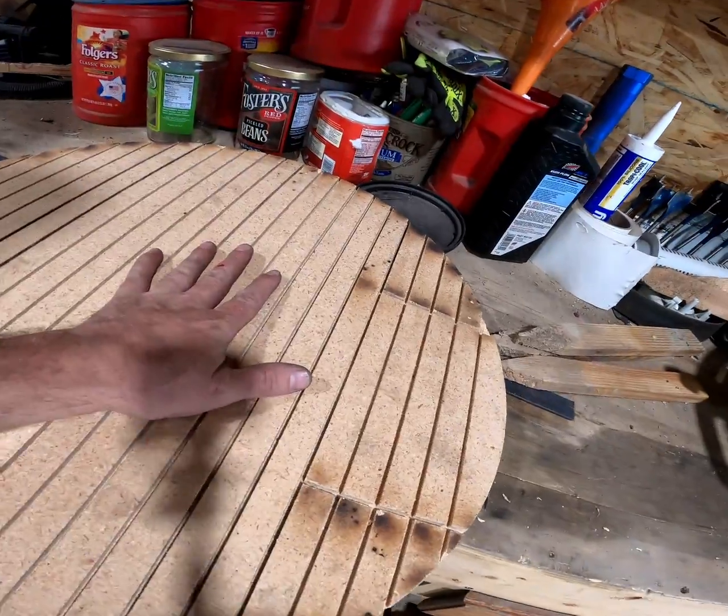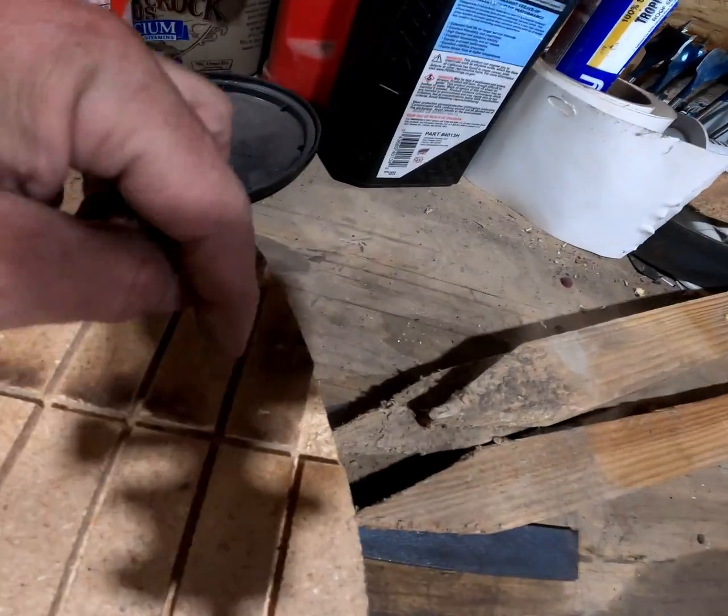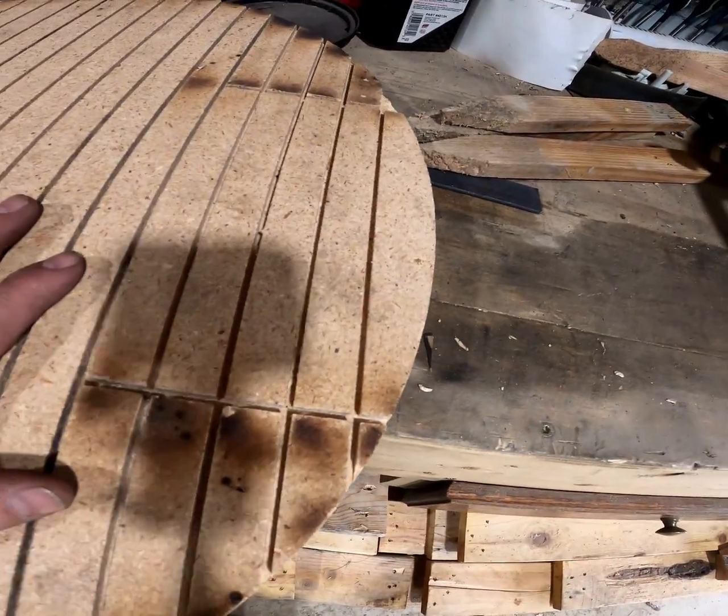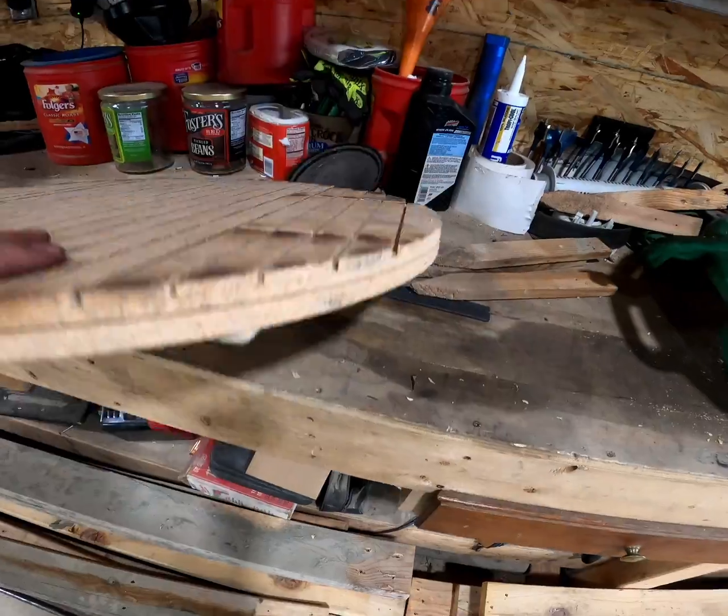I did want to tell you my jig worked great. This piece popped out right there. I just nailed it back on, and I lost that little piece, or little chunks, when I was popping this thing out. It was tight in here. Everything was very tight.